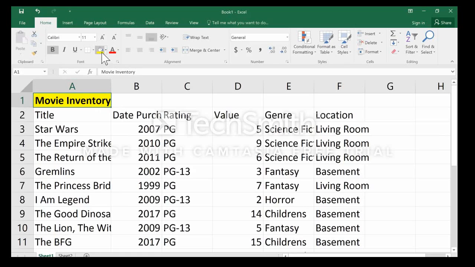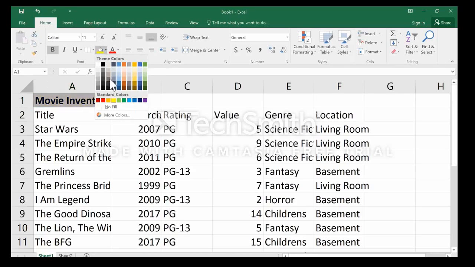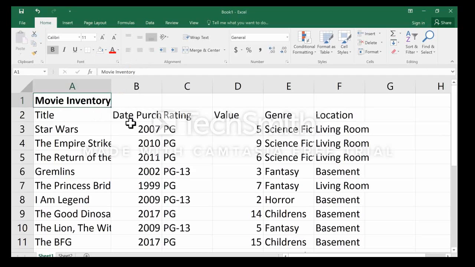Notice that I can also use the Paint Bucket tool to paint the background of that cell. I may or may not want to do that. In this case, I don't necessarily want that. So I'm going to click the arrow next to it, and I'm going to go to No Fill. I could also change the color of the text itself. Okay, so that is also an option. I'm going to go back to black in this case. In addition, I could italicize or underline. Those are all good options to have. But that will help the text stand out a little bit.